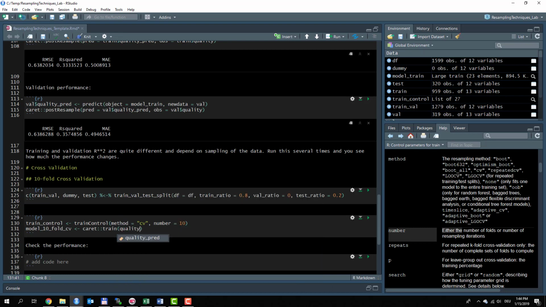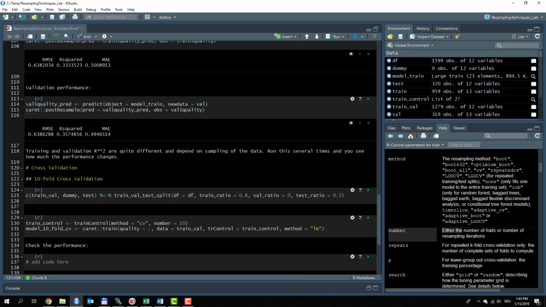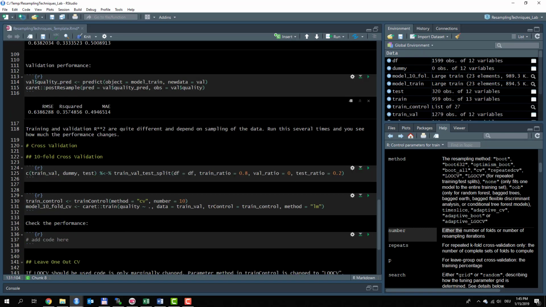And in here we can define the formula for the model fitting. We need to specify the data, which is train underline val, and the next parameter is trControl, and here we pass our train control object. And of course we also need to specify a method. Similar to what we did before, we want to fit a linear model to the data. Let's run the complete chunk. You can see it was quite fast.